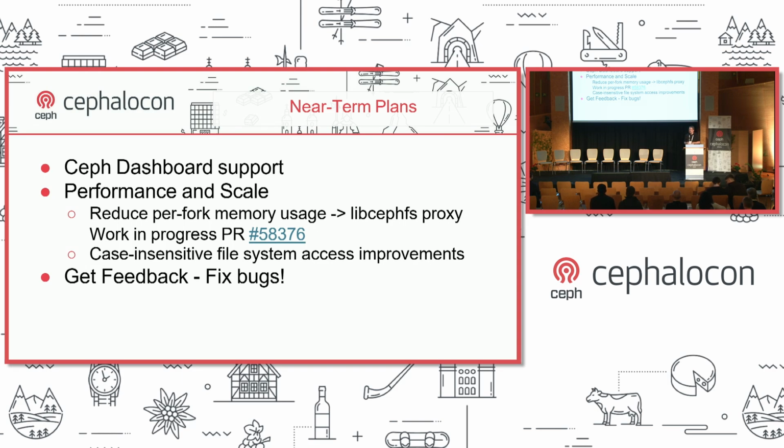So we have a PR in progress that provides a new libcephfs proxy such that each SMBD talks to the proxy, and the proxy actually creates the true CephFS connections. We're also actively working with the CephFS team to add case insensitivity. I think that was even mentioned in the keynote earlier. And then, part of the point of this talk is to get people interested in this feature and to start trying it out and to report bugs so that we can fix them.